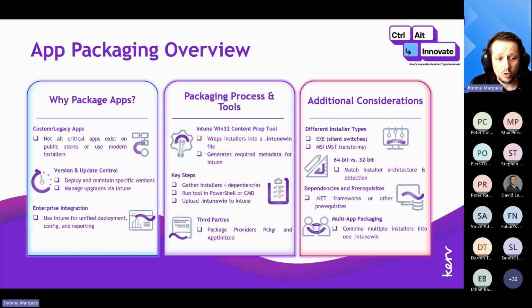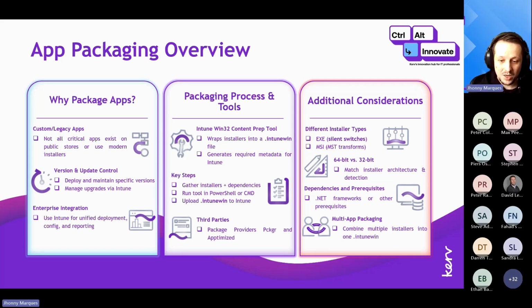And finally, you can do multi-app packaging, which I touched on. You can combine multiple installers, DLLs, configs, sensitive files into one singular package. However, it's from experience, it's always best to separate them in terms of your dependencies and your actual app. So if you do need .NET Framework or Java or C++, I recommend you separate them. Have those installed as a singular app, and then the actual app having C++ as a dependency. So Intune installs a dependency and then installs your app.